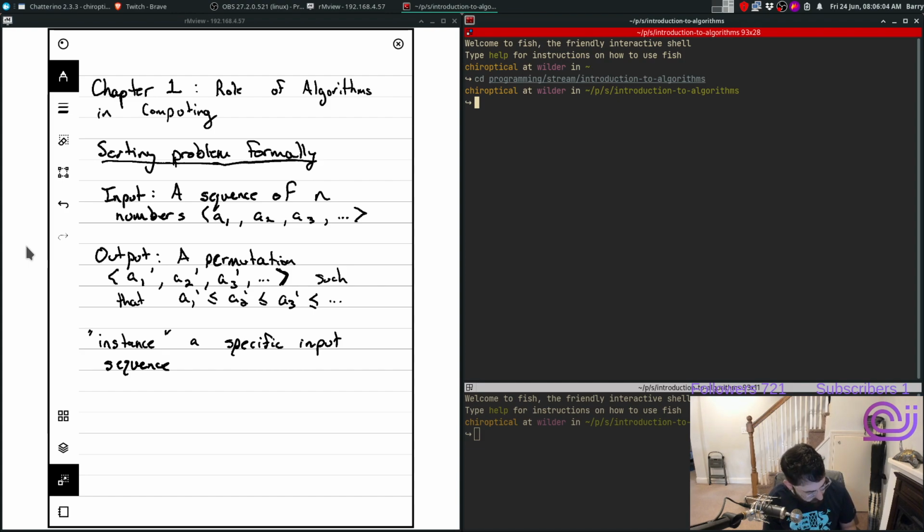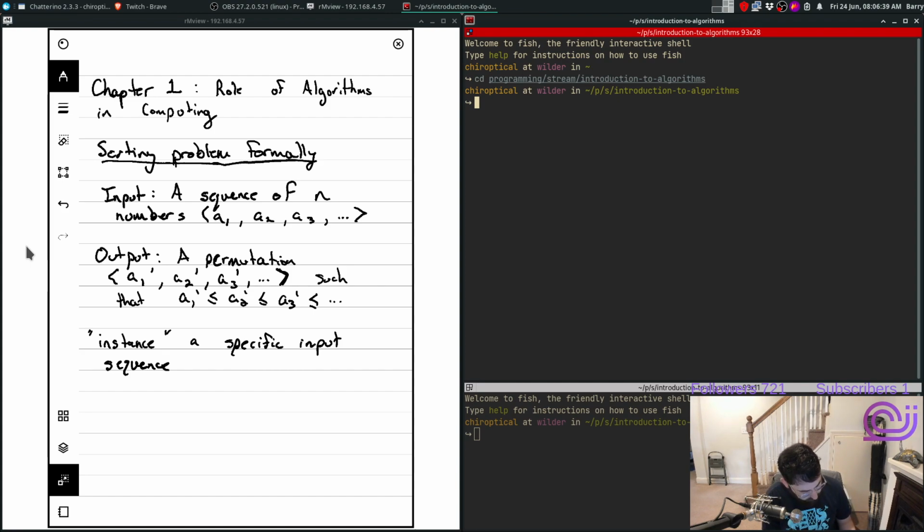Yeah, sorting is a fundamental operation in computer science. I think this is obvious. Because of this, you have a good number of sorting algorithms at your disposal. Which algorithm is best for a given application depends on many factors: the number of items, the extent to which the items are already somewhat sorted, restrictions on the item values, the architecture of the computer, the kind of storage devices, etc.